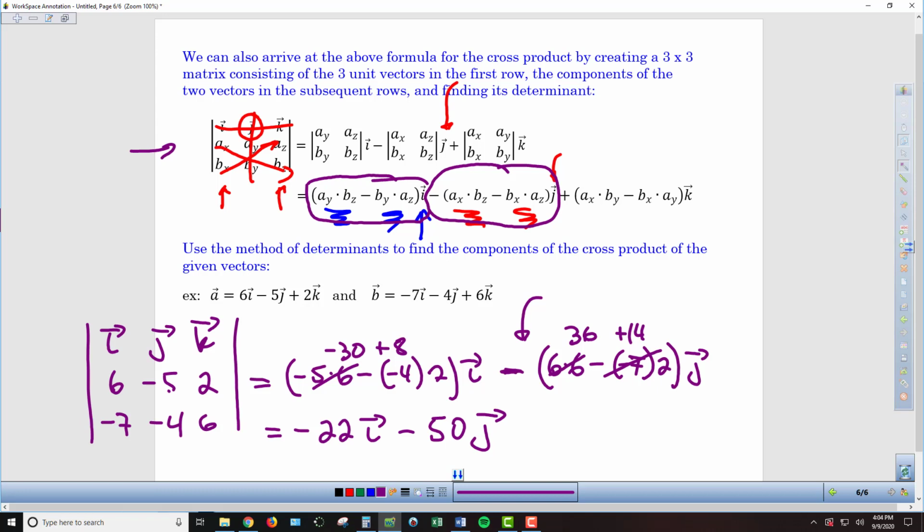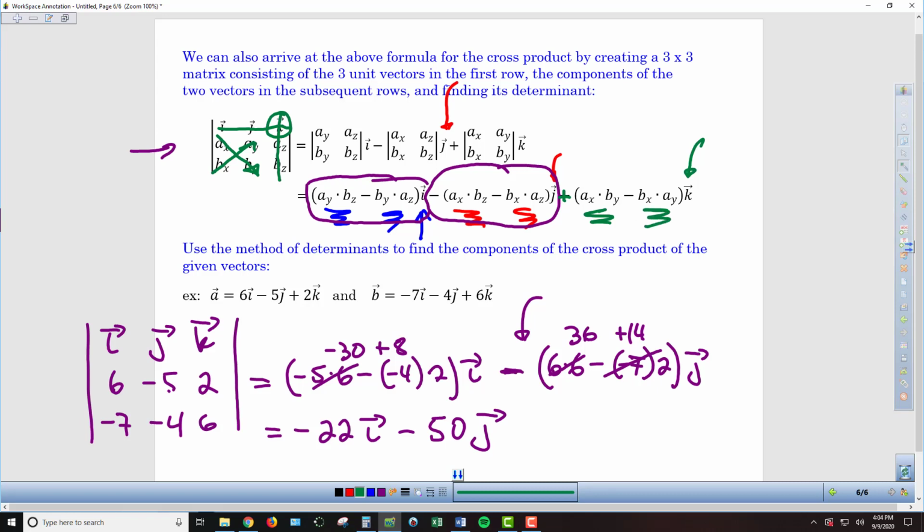To close things out, I'm going to do that same process. I'm going to go back up here and erase one more time. Now I'm going to eliminate that top row again. Then I'm going to eliminate the last column. The overlap is K, so that's what we have here. Then I have this 2 by 2 matrix that's left behind, plus, this time, AX times BY minus BX times AY. We can see that here.